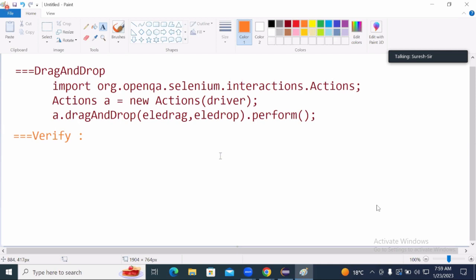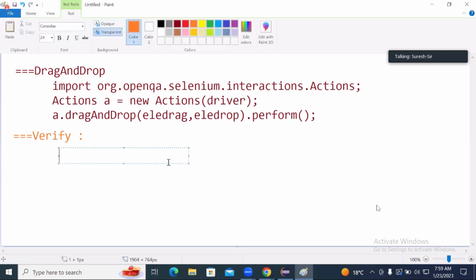But if you want to perform the verification, what exactly are the steps you followed? To perform this verification, you need to begin with the actual result.